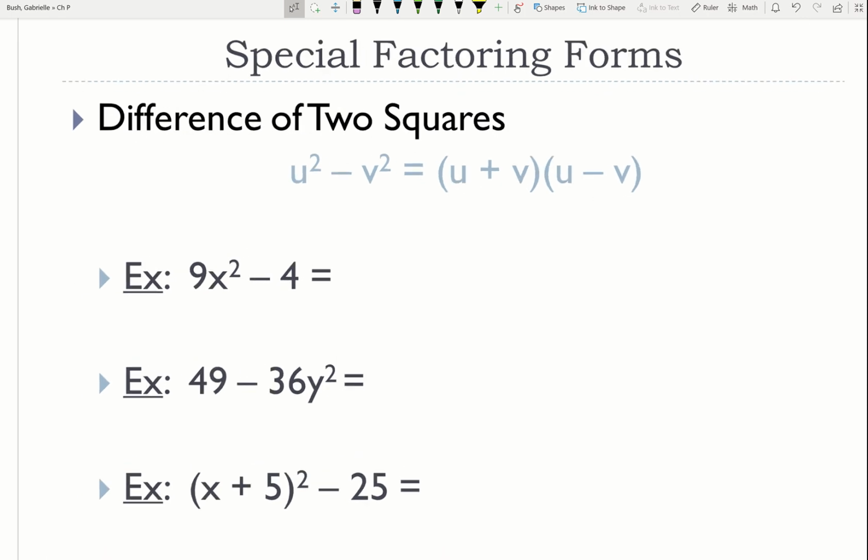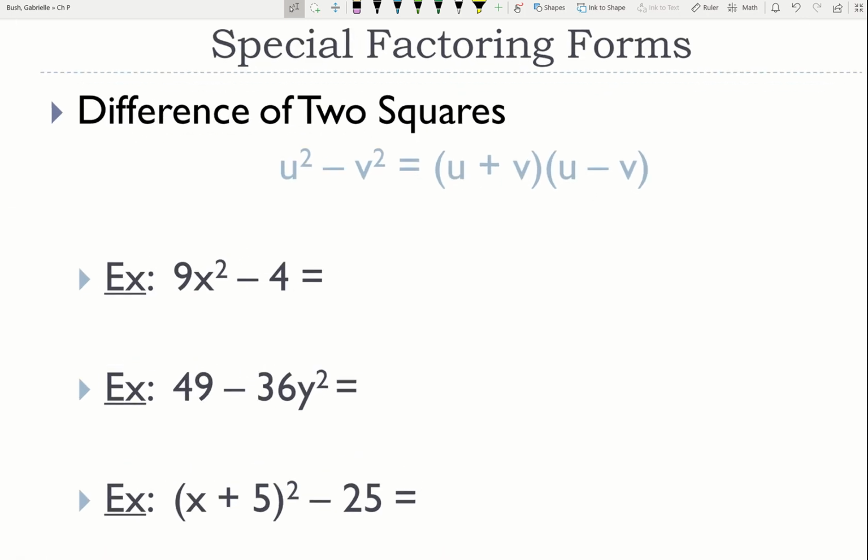A couple of shortcuts here, so a couple of special factoring forms to just be on the lookout. This is called difference of two squares. So if you have something squared minus something else squared, that's the form that we need to be on the lookout for. And if you notice that you have that form, you can go ahead and immediately factor into this right here, okay? And so in our first example, the question is, can we think about this as something squared minus something else squared? And I think, of course, we can, right? Especially that 4. That can be written as 2 squared, and that 9x squared, that can be 3x squared, okay?